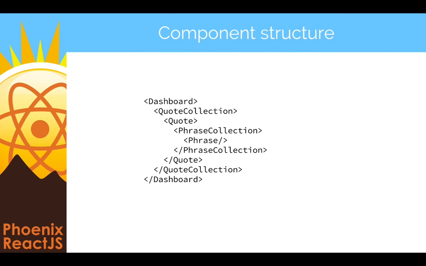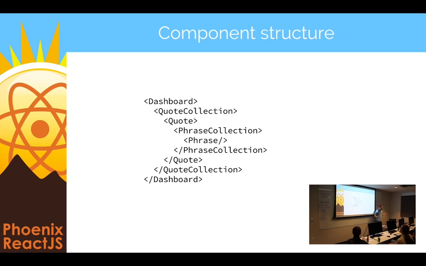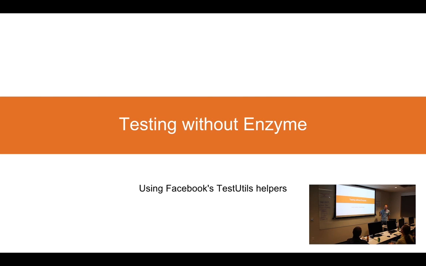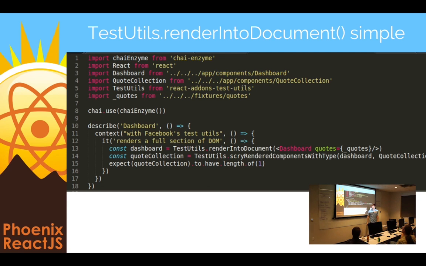And here's our structure for code. It's really simplified, but I want to make sure that it's clear as far as what's going on, okay? Feel free to holler out with questions as we go along. I want to show you what testing would look like not with Enzyme. Facebook with React ships these things. Technically it's a separate NPM library, but they have something called the test utils helpers. And so, okay, we're going to jump into some code now.